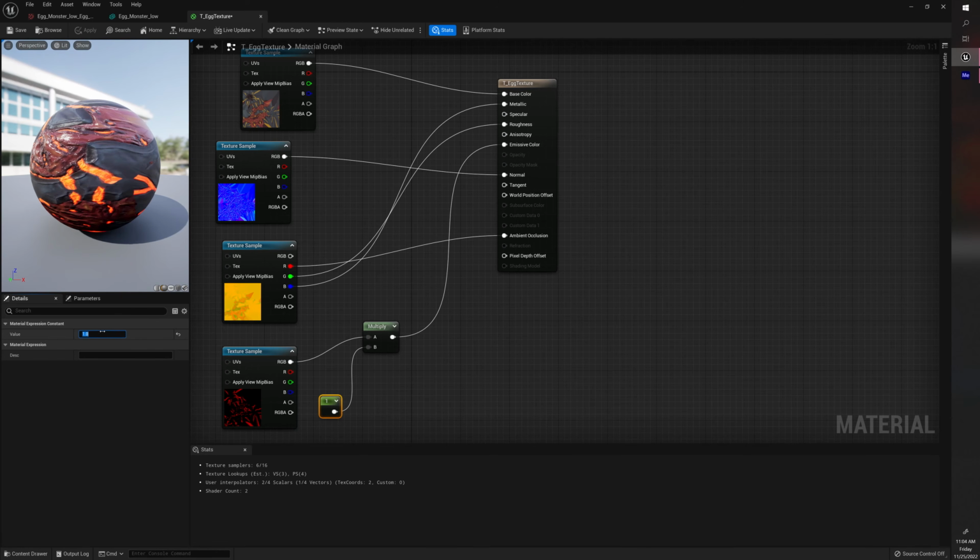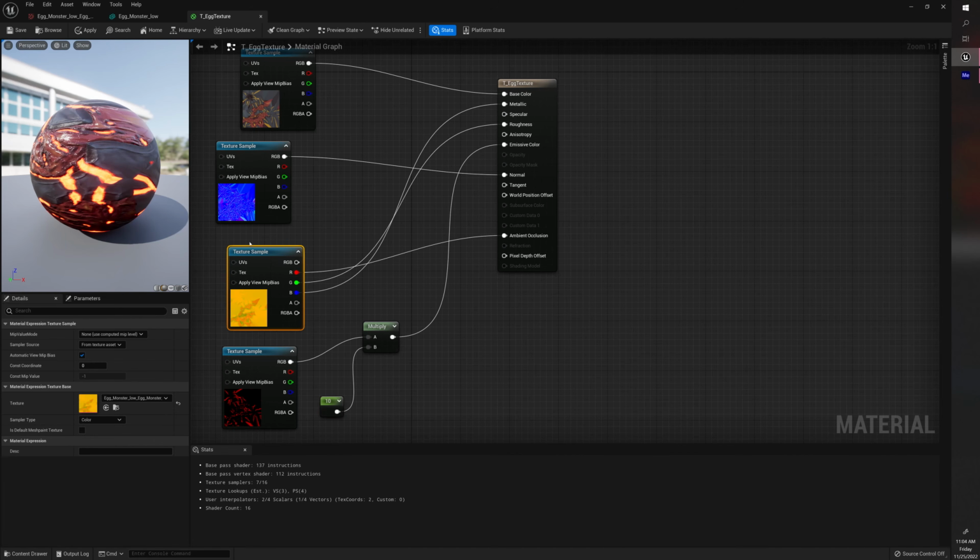Then if I set this to 100, you can see it's insane. So you can actually preview it before you commit. You can test different values, see which one you like best, and then when you find the one you like, you can hit apply and save.